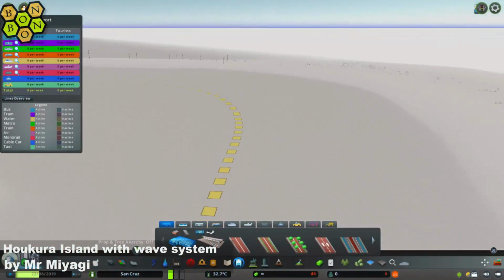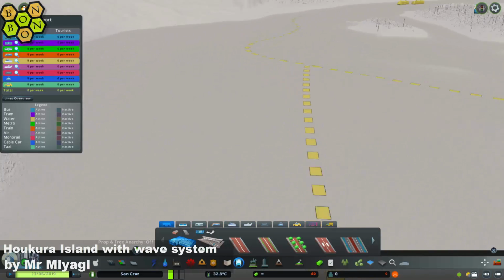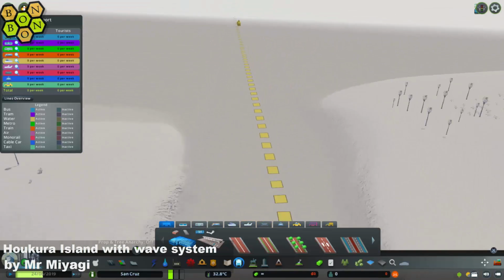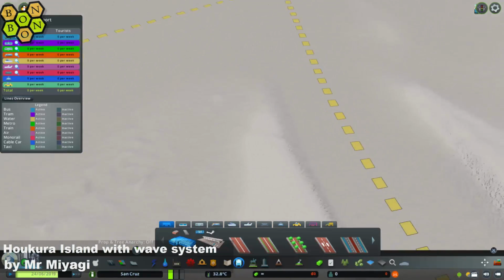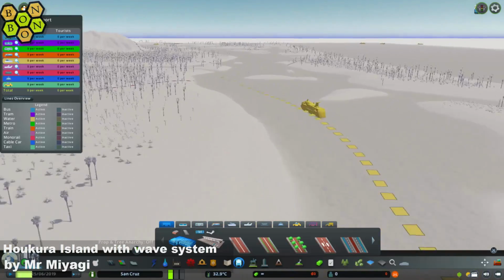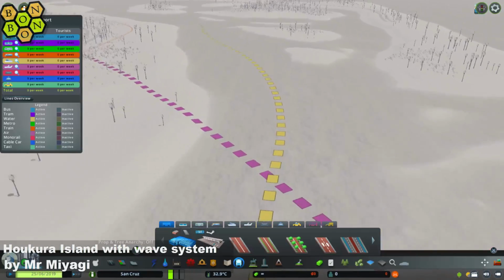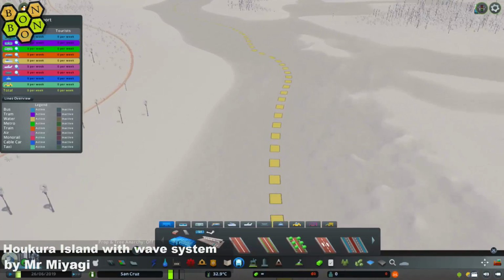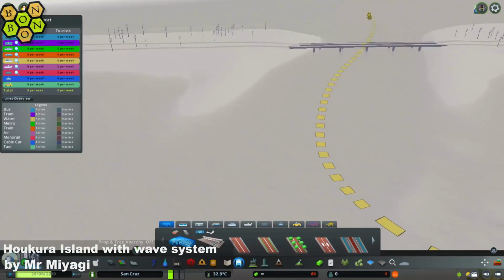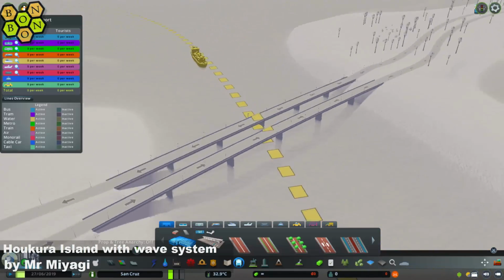And we are back to Houkura Island with Wave System by Mr. Miyagi. Now, shipping routes. We have a shipping route here once again in today's money. That is a really tight turning, and nobody's going to like that one. But we've got it. And then we've got a really tight, it's fine, it works, shipping route between the islands and the mainland. But it's fine because it does cut back out to the edge of the map through this incredibly low bridge. That doesn't look promising.